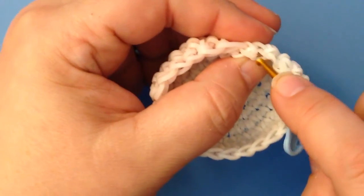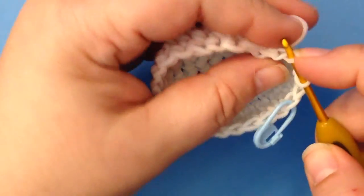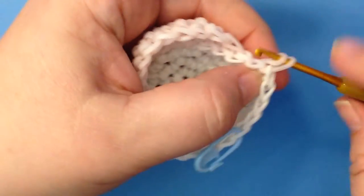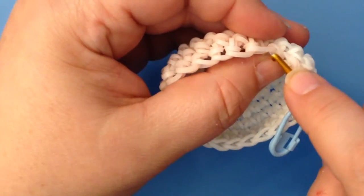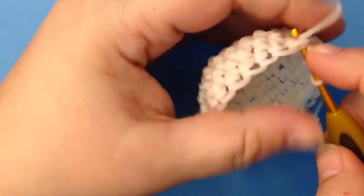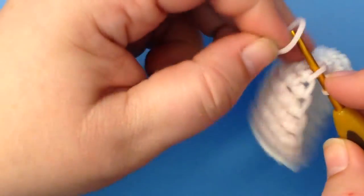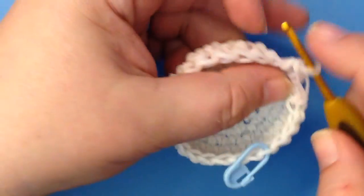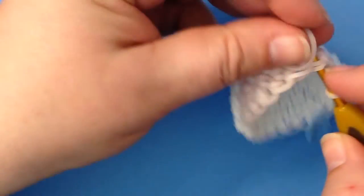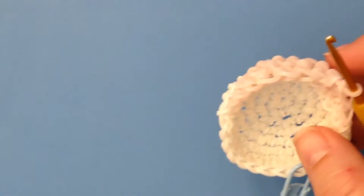Okay, so here's my last white band. I'm going to go through it with a skin tone slip stitch because I'm changing color. There's the little slip stitch that I'm missing. Go through the next stitch. This is our second. This is third. Fourth. Now for the fifth stitch, because we're now going to have 10, I'm going to do that little puff stitch.